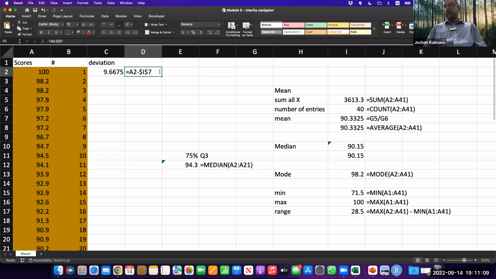I didn't get 9.667. I didn't get that number. I got 7.59. That's surprising. I did A2 minus D6. D6 is your mean. Is your mean 92.41? Is your mean 90.3325? That's the problem. So the initial formula needs to be corrected. I would also recommend, if you don't know what's wrong, what's the sum? My sum of all the numbers is wrong.